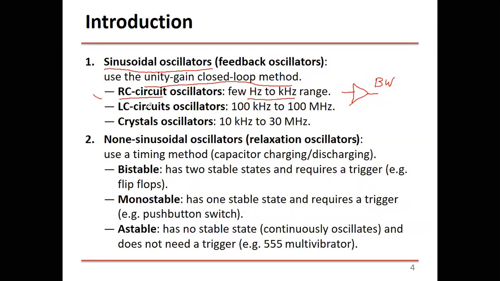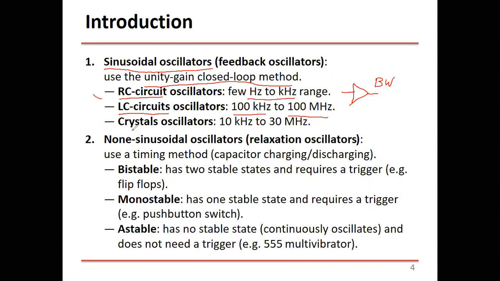So you can use them in low frequency applications, no more than megahertz. But if you'd like to go to RF circuits where you work up to gigahertz and these high frequencies, then you have to opt for an LC circuit. The oscillation here is done through a transistor maybe, and an inductance and capacitance. So the frequency ranges from roughly 100 kilohertz up to maybe 1 gigahertz or above.